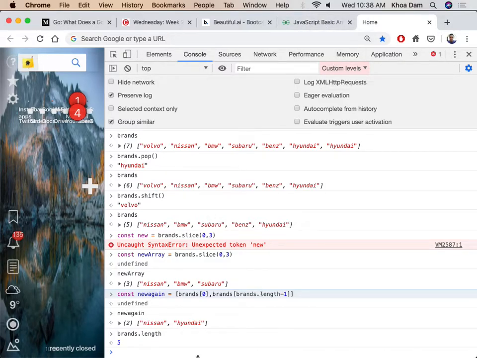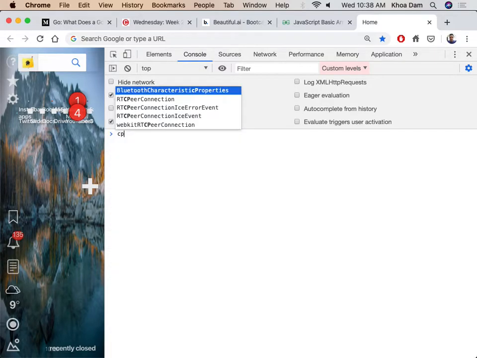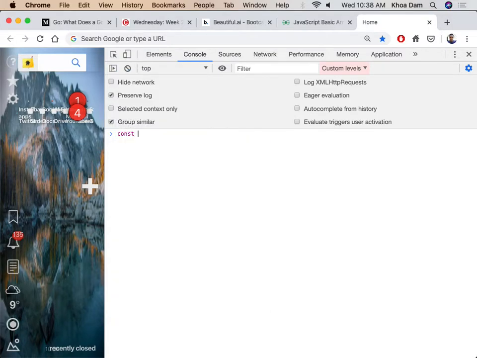I promise you guys I will tell you about how to add a new key to an object, right? So let's clear everything. const again. I'm gonna make const class equal to a new object here. Look at the color. Course. Okay.